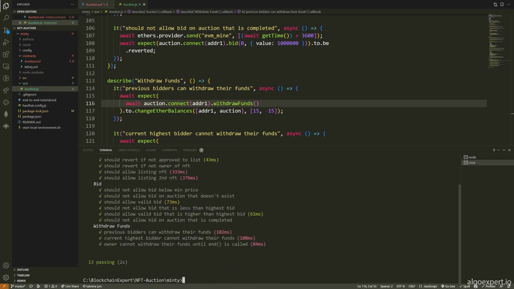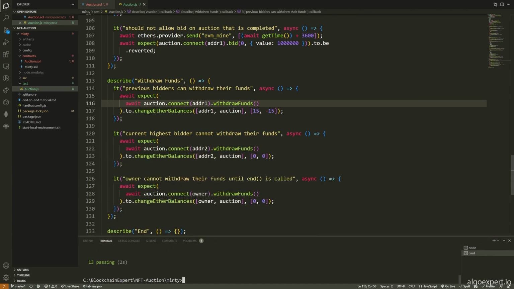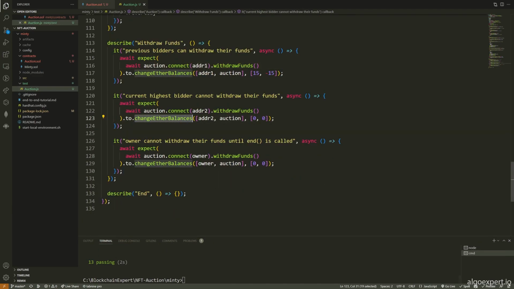And there we go. Okay, now we're passing all of the tests. So something's going on where when we are checking the change in ether balances, we haven't yet completed this function. So we're awaiting this check, but this function hasn't yet finished, hence why it was failing. So that's probably why we need to do this double await thing, even though it looks a little bit weird. Now that we have done this, we want to check our end function.